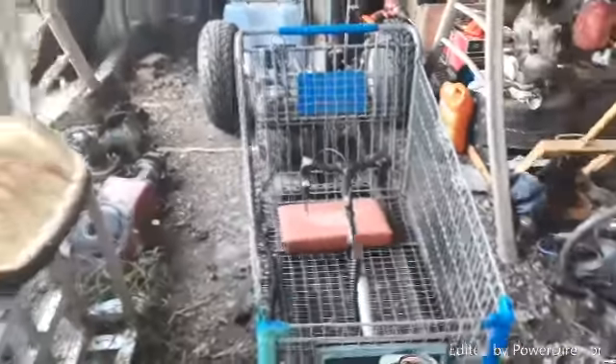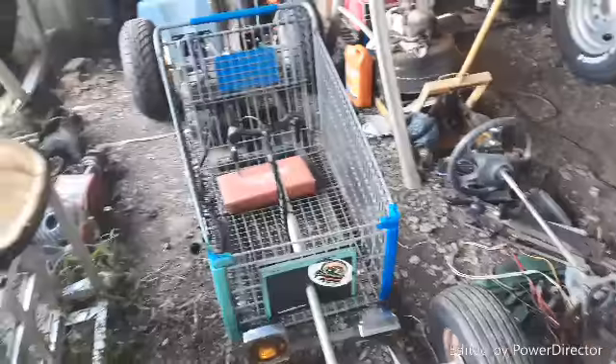I was doing a few rips down the neighborhood earlier today, and a few neighbors were outside doing whatever. This thing catches some looks — one guy even took a picture and said, 'This is going on Facebook.' I said, do it, I don't care. I mean, it grabs attention, and it's loud as can be, so why wouldn't it. It's awesome.